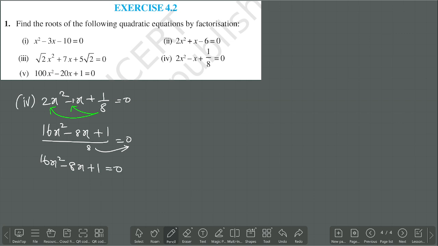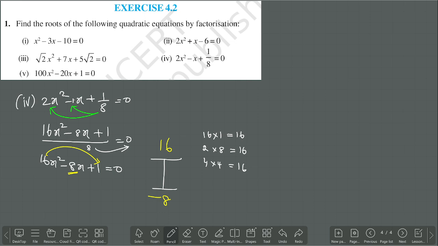You understand? Now we can go with normal factorization. What is the product value, and what is the sum value? Tell me. Product value is 16 ones are 16. Sum value is minus 8. With the sign you should go, that's important. Table you go: 16 ones are 16, 2 8s are 16, 3 table we are not getting 16, then 4 table, 4 4s are 16.